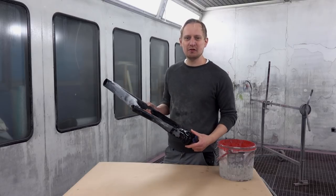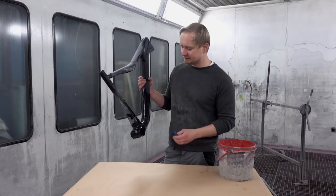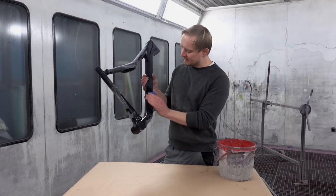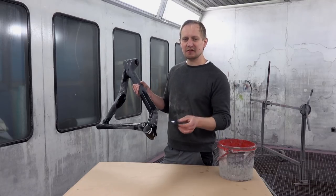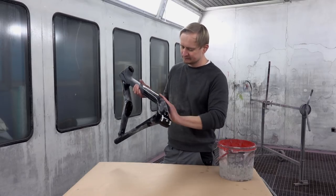A big step happened during the last 2 days. I primed the frame and painted it in gloss black. And what I'm doing now is sanding the complete frame with a grit of 600 to prepare it for the custom painting.